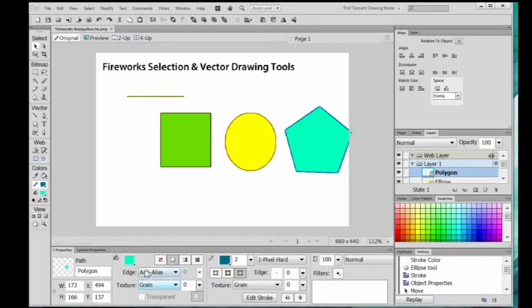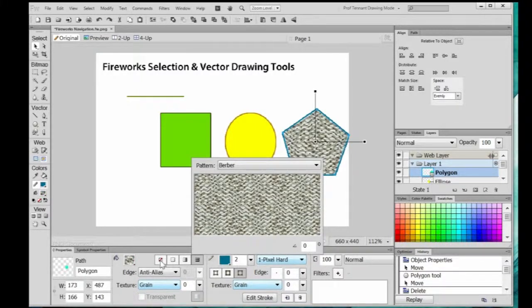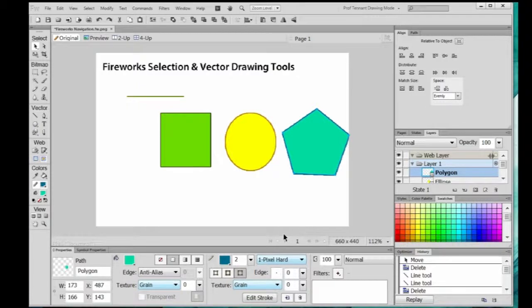Okay, individually we can move them around, and then in the properties panel, for whatever shape you have drawn, you can change the width, the X and Y position, and the properties for the outline and the fill. So all of these control what the different shapes look like. So if I change the fill type, then I can fill it with a different color. I could make it a texture, or anything that I want, like a gradient.